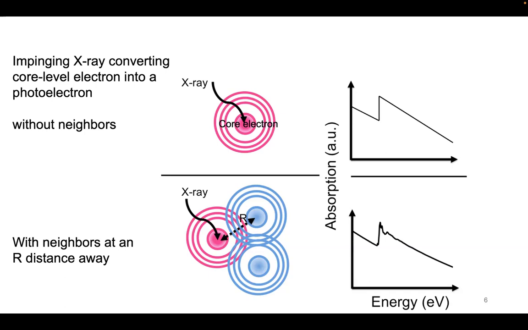Realistically, in real physical materials, right? You have your atom of interest, and then the electron orbitals around the neighboring atom, a particular r distance away, will cause these fine structure undulations that you see here. So the signal will change as a function of what type of neighbors you have, and also where these neighbors are in terms of, you know, real space distances away.